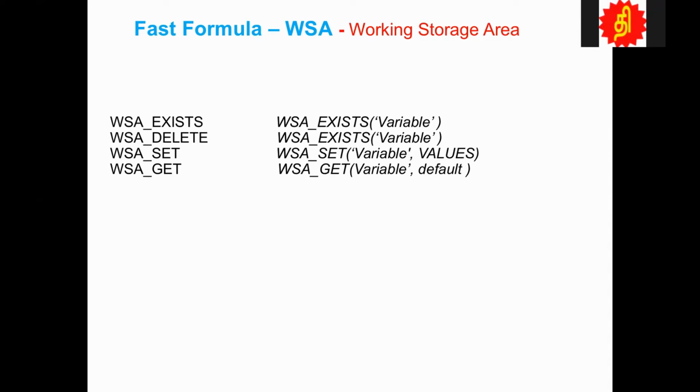The second part you have to be careful about is that the variable is available within the session. If a fast formula is used in some kind of UI, everything is fine. There is no issue with that. But if the fast formula is used in an ESS process, most of the processes work in different threads. And every thread works in its own DB session. So every DB session is independent. They don't talk to each other. They are kind of isolated sessions.